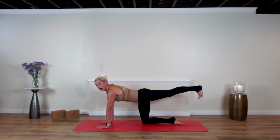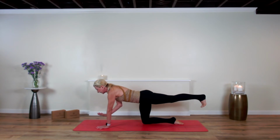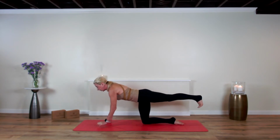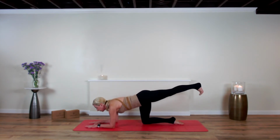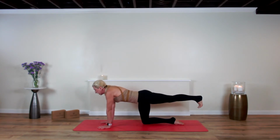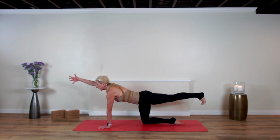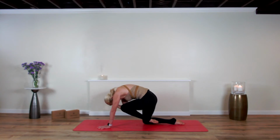Now, if this were ever too much on your wrists, you could put your hands on blocks. You could fist your hands, you could use your forearm. So there are options, there are variations that may serve you better. Let the right arm go long. Look for that length. Exhale, right elbow, left knee.